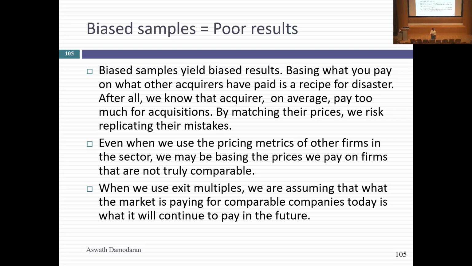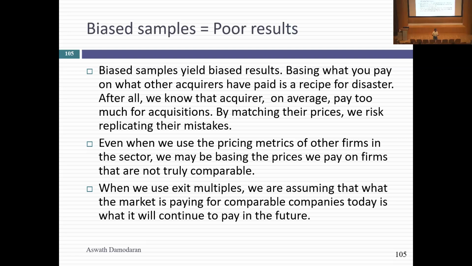If you pick a sample of transaction multiples, you are creating bias. You're going to push up your numbers for all the wrong reasons. And this notion that you can push it off and say, I'll do it in year 5, is that still a problem? Yes, it's a problem. The 5 is the problem, not whether you do it now or not, because the 5 came from a biased sample. So if you're going to do acquisition pricing, get rid of the bias. And the easiest way to get rid of the bias is, if you're pricing a software company, rather than look at only other software companies that got acquired, look at all software companies.